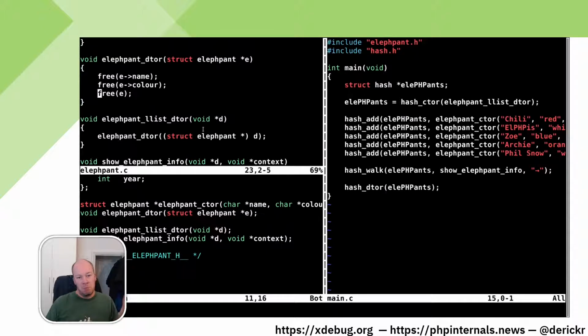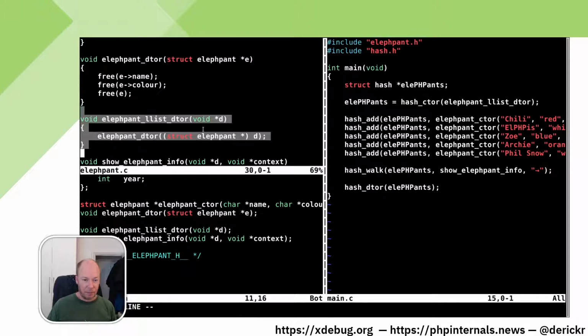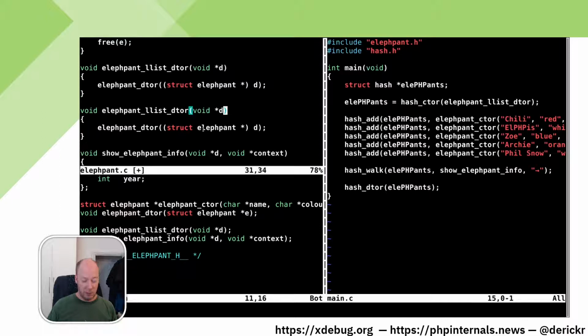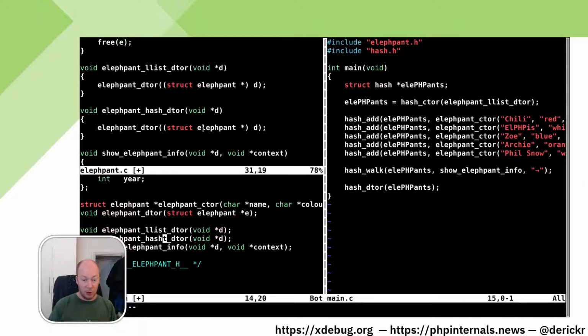Now, we can leave this, or what we can do is create an equivalent function that we use the same for the hash. So we can do it like this, for example. Now, this is technically not nice because we are adding implementation details into our code. But it works, so let me make sure to save that.